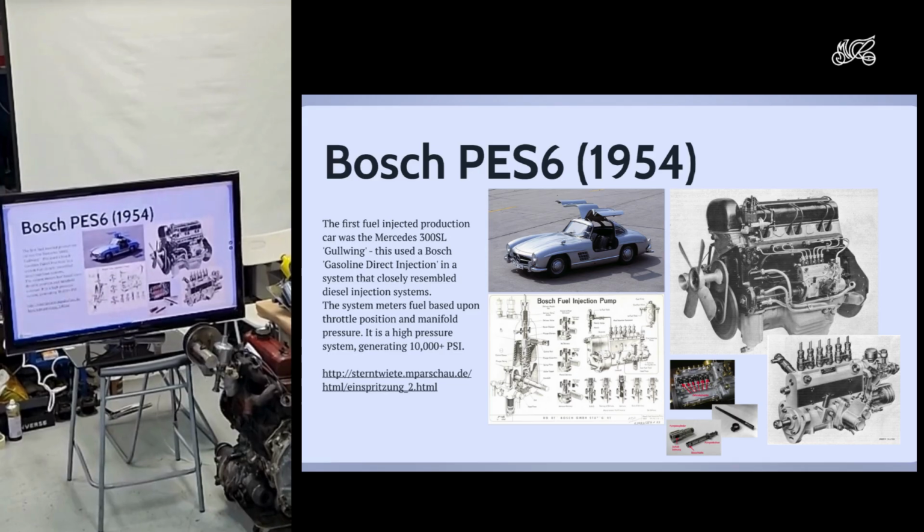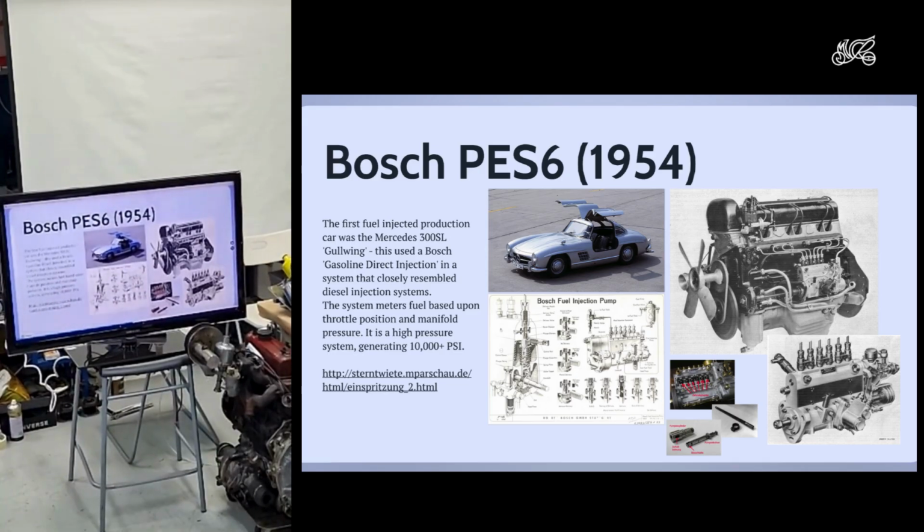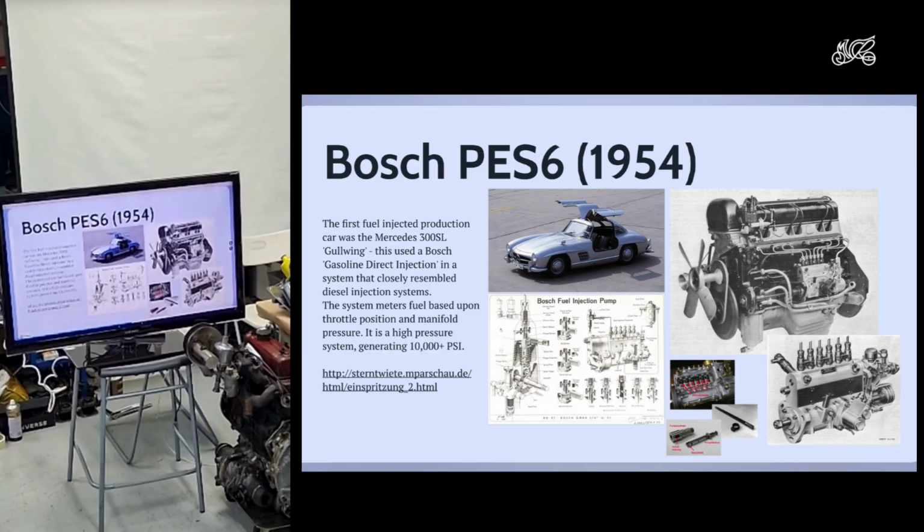Post-war, Bosch had this injection technology, and as their post-war cars developed, they introduced it on the 300 SL, I think in '54, something like that. So this was the first commercial application of fuel injection in a motor car, and they did it for reasons of power. So this engine was more flexible, more powerful than the other versions of the car with the carburetor.